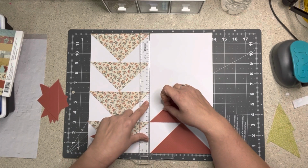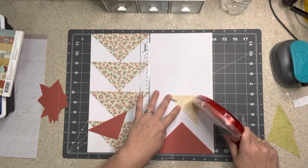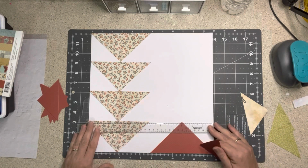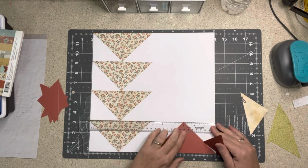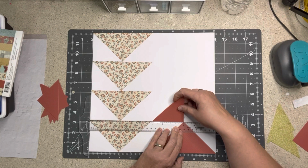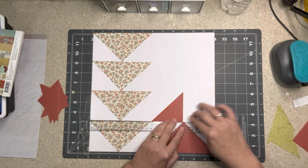Okay, so I want to try to match these corners. Doesn't always work out exactly as I want. Now you could, here, I can show you. You can do it this way, the same thing. Whichever works best for you. There's no wrong way to do this. There are no rules. No rules. You can do it however you like, okay? If this way is easier for you, I think maybe I've just done it the other way for so long that that's what I do, okay?